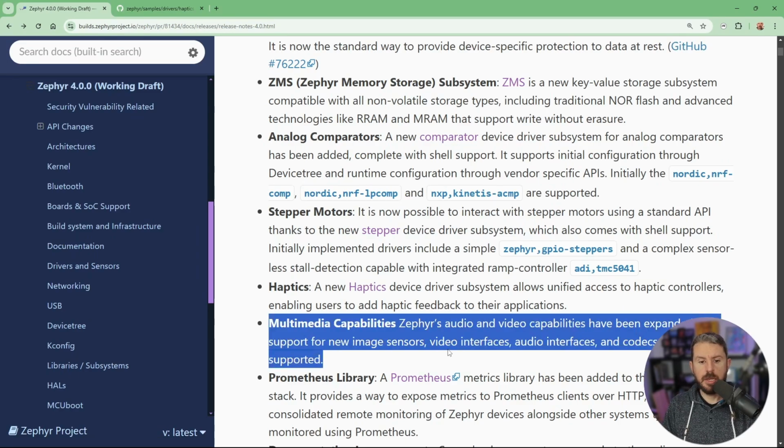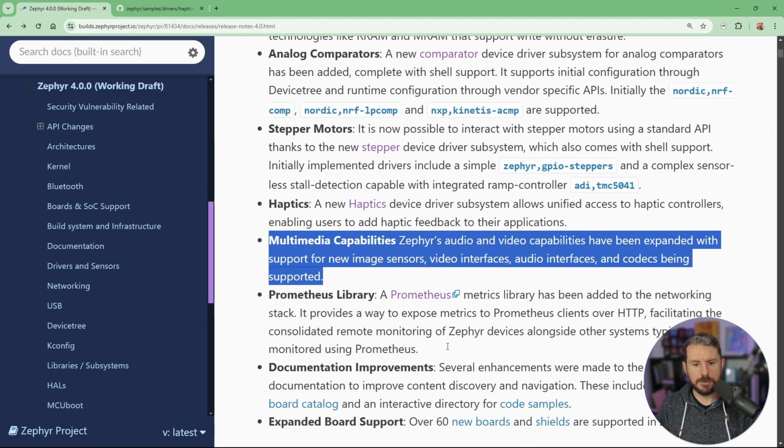Something else that I thought was worth mentioning: for a long time, Zephyr has had some support for audio, right? Like I2S, for example, and audio codecs for recording and digital microphones for recording audio, and playing back audio to speakers and whatnot. Similarly, there's been some support for video, and some code in the tree and code samples to do video streaming, video encoding, etc.